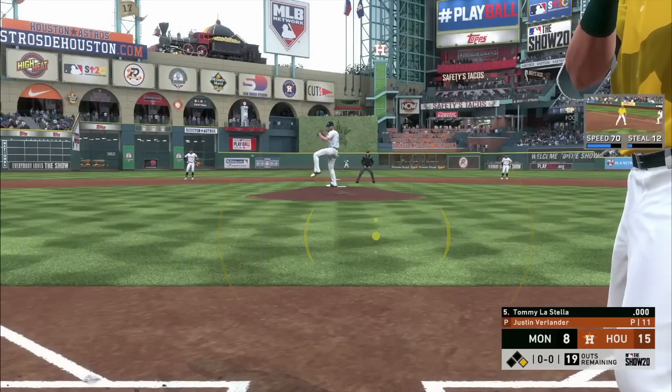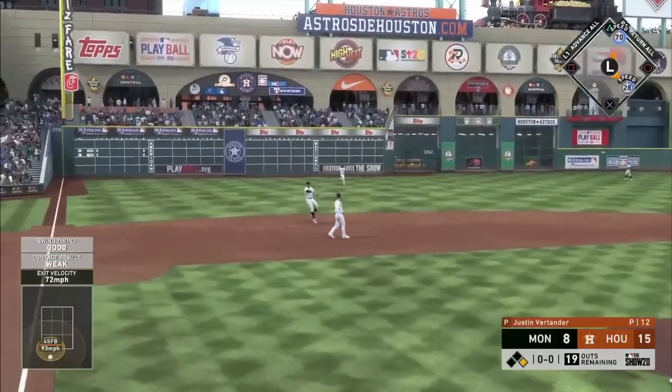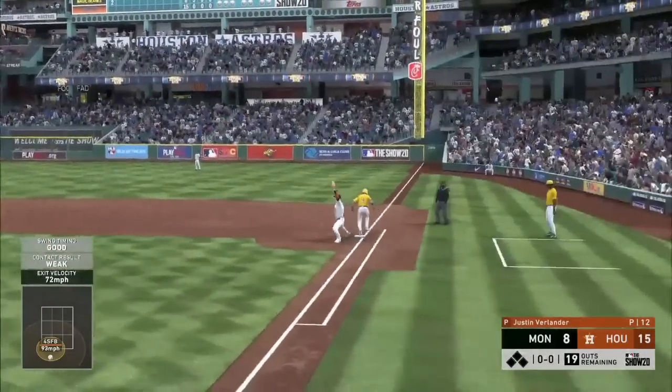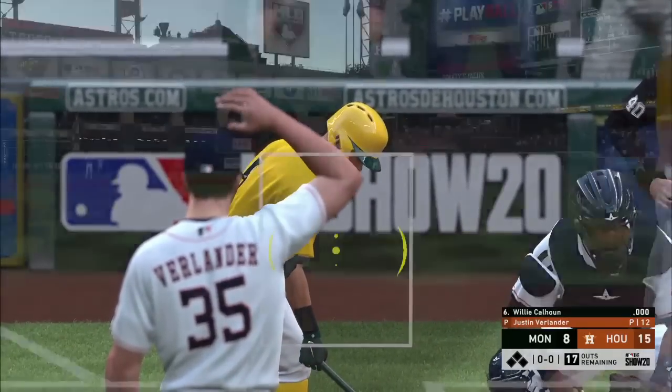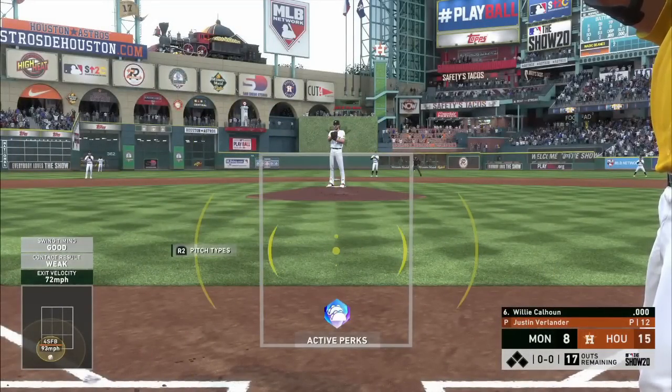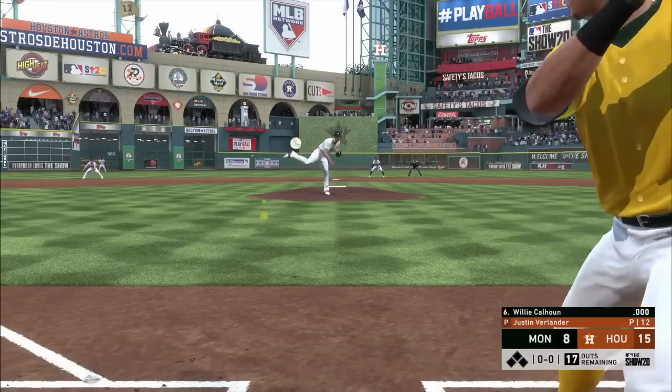Third baseman, Tommy Russell. And they take it down. That's on a swing. Now back, the second baseman, Willie Calhoun.